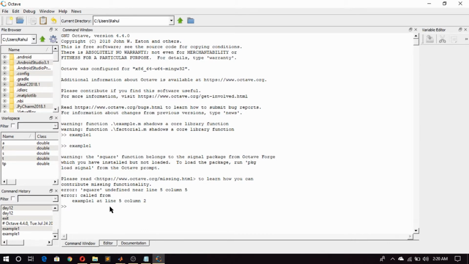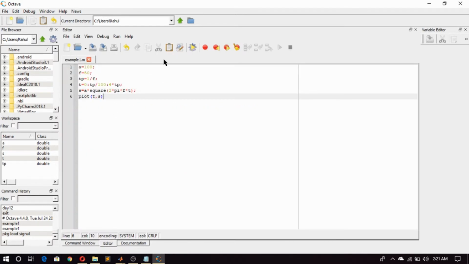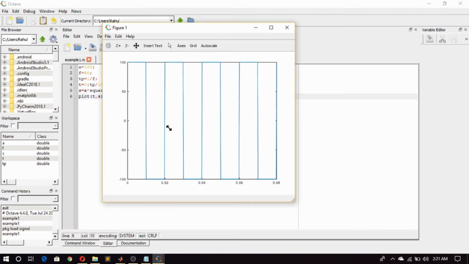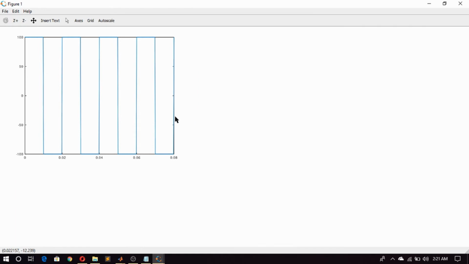So I have to write a command, that is pkg load signal, enter, and now go to the editor and click on run. Yes, you can see that after loading the package I can now run the square wave in GNU Octave also.